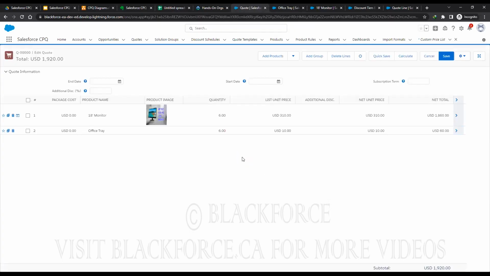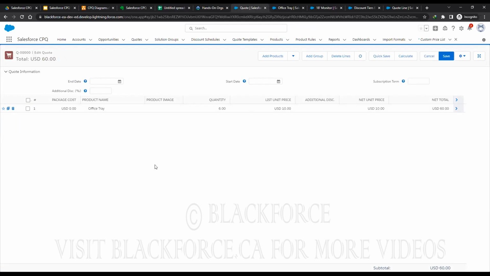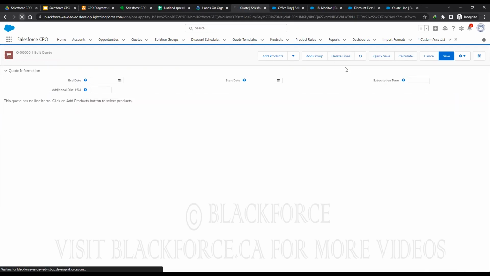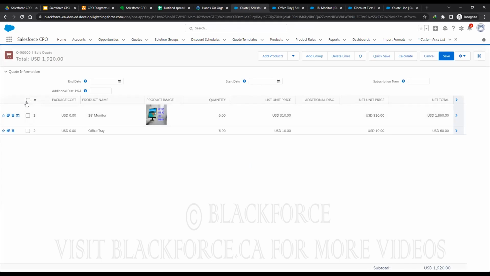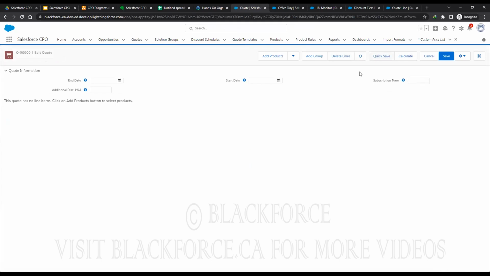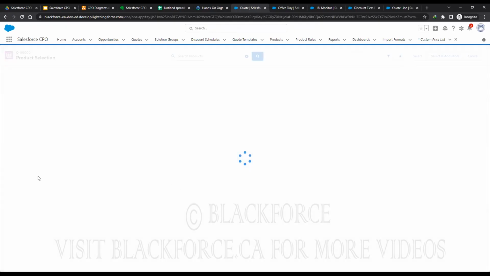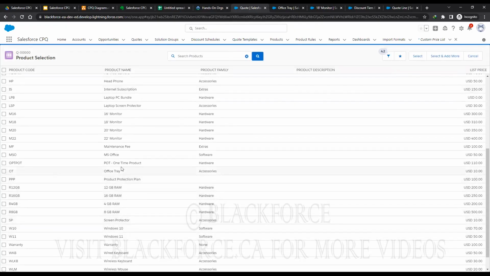But that is how you use it. Actually, I can just delete this, right? Because this should literally work. Let me change this to 12 and see what I'm going to get. Let me work my way up, right? So 12, calculate. Okay, come on. Actually, I should have done a quick save. CPQ should do better than this. So if I do this quick save, okay, good. I already refreshed, so I'm going to select that product again, office tray.